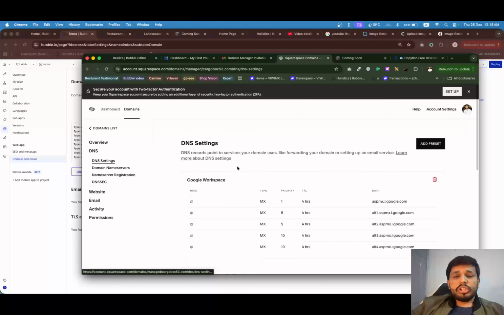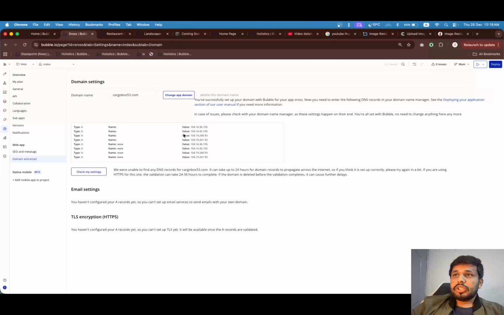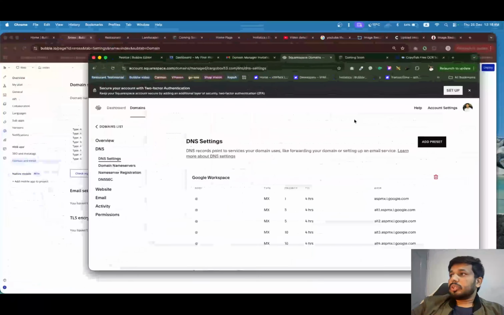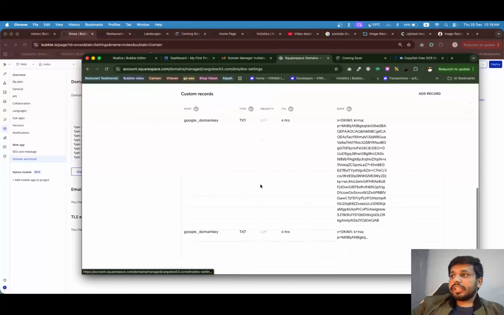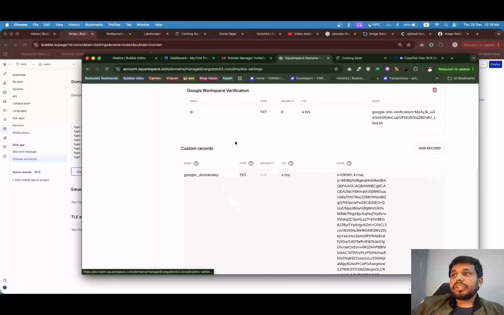You only need to add your bubble application's DNS records to your domain's DNS records. So I will go into the DNS settings, and here I'm going to add all these 8 records.